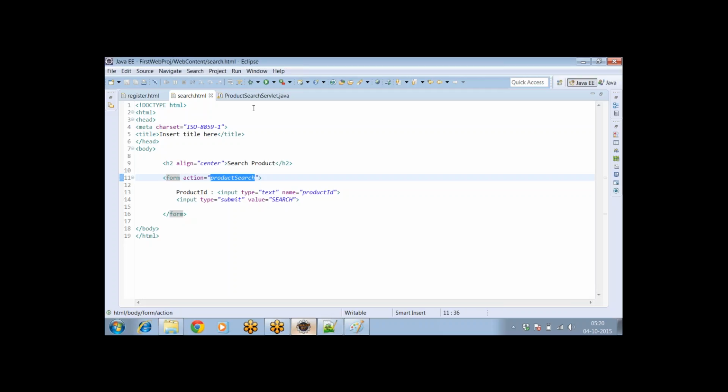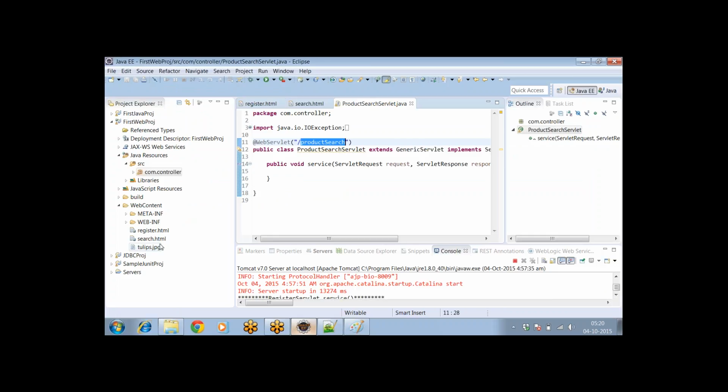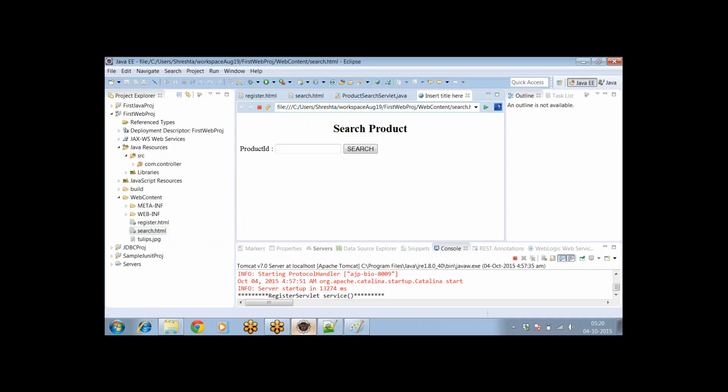Okay. Now when this form is submitted, what happens? The product search servlet will be invoked because we have configured that servlet's URL in that form. Let's see how this form looks like. So this is your form here. Okay.